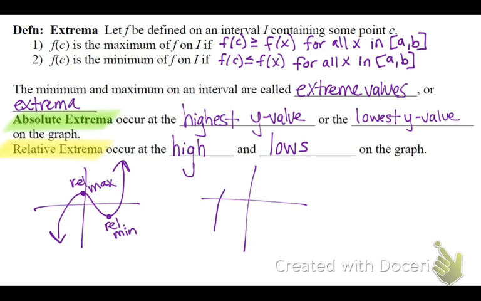So let's say we drew something like this. All right, again, this graph does not have any minimums, no absolute minimums, because it goes down forever. However, it does have an absolute maximum. This is the very highest point on the graph. We just call that max. So if it just says max, that means it's the absolute max. That's the highest point on the graph.